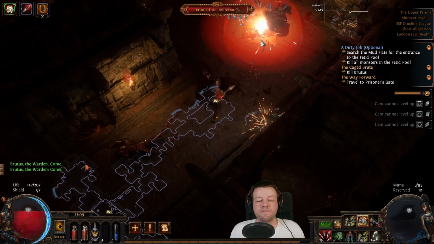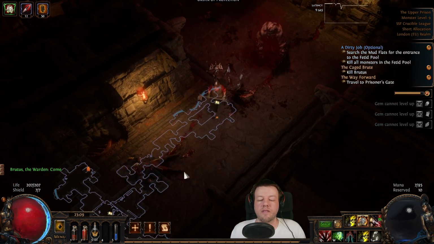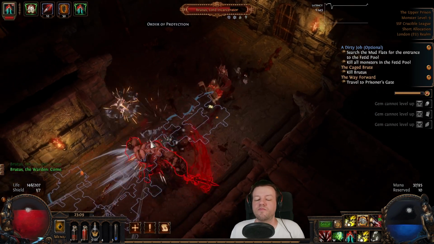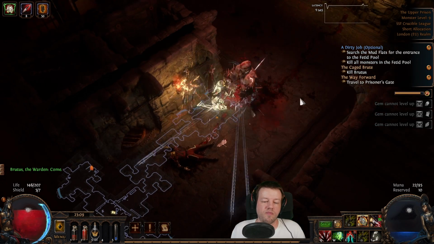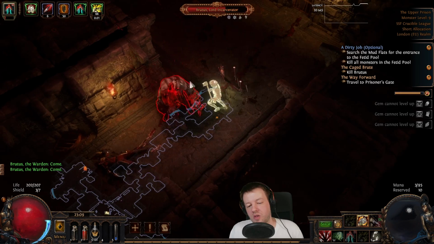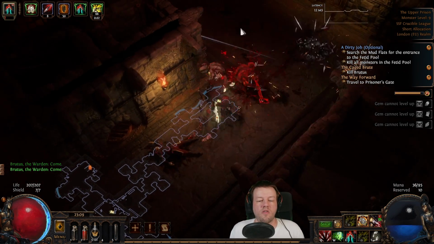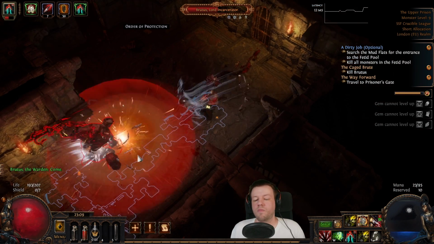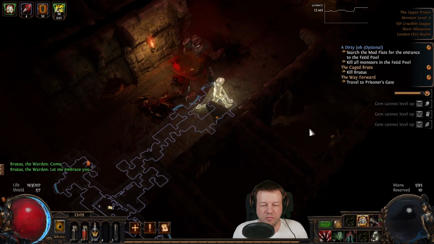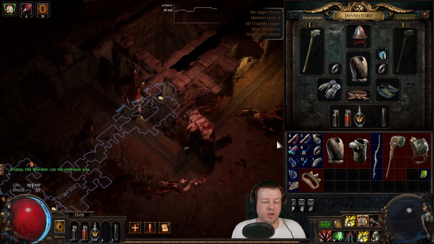He's slamming now. And I'm out of... no, I'm not. Oh, that hurts. That definitely hurts. He really doesn't like me. Let me embrace you. I'd rather not be embraced, thank you. Okay, I'm out of mana. I am going to port.